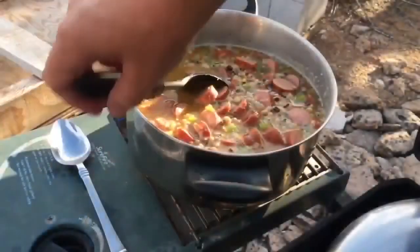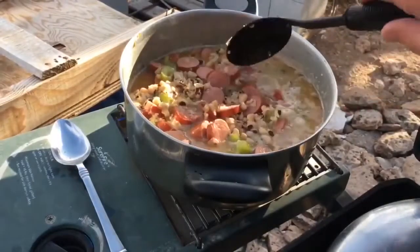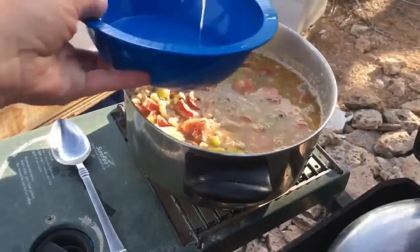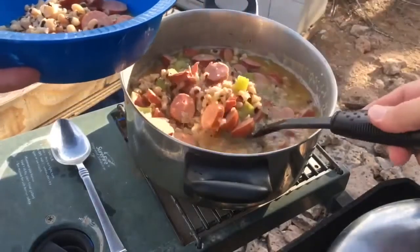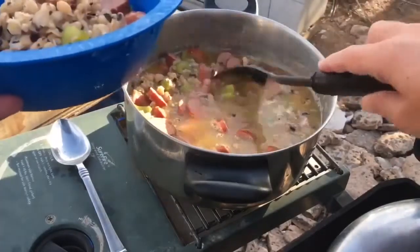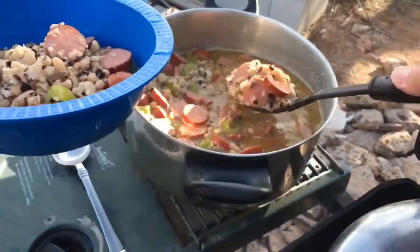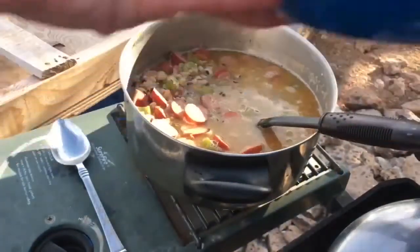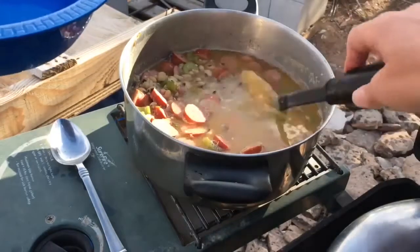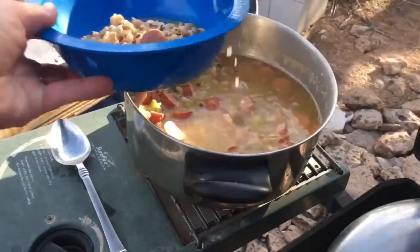All right, our soup is all ready. You can see that it's nice and chunky with a clear broth. This is really a super easy meal to make when you're camping, or if you're using a cast iron over the campfire. And it's a really nice hearty dinner, super easy to make. Also works out well for busy weeknights to keep everybody fed. It's good for cooking for a crowd.